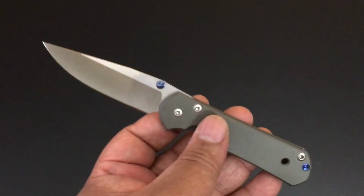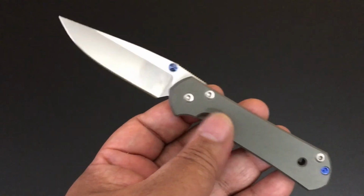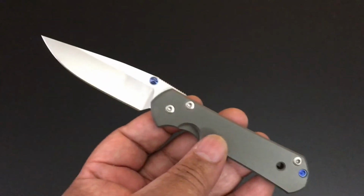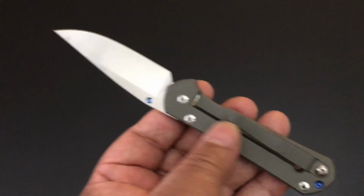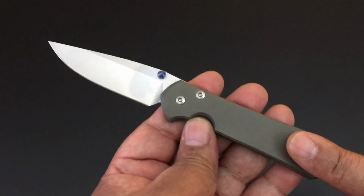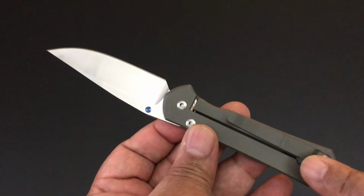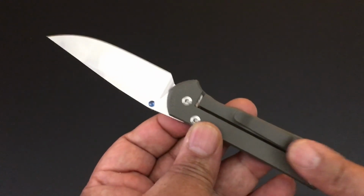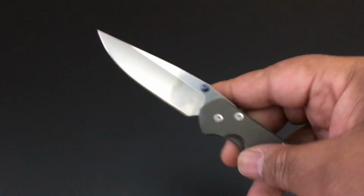The great thing about Chris Reeve knives, too, is it does have a lifetime warranty. So whether you bought it off someone or anything else, you can send it in for spa treatment, and they'll take care of it. Make it as good as new. Of course, the show side, all titanium. That's the great thing about the Plain Jane series. And then on the lock side, the clip, same clip, parallel to the lock bar. Just a nice knife all around.